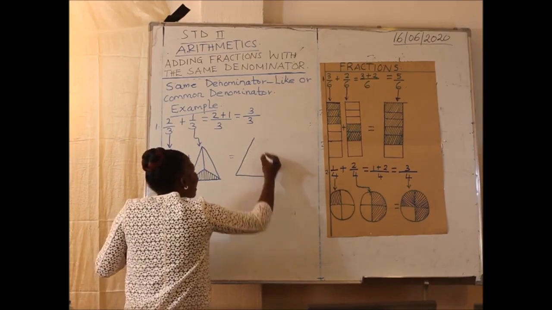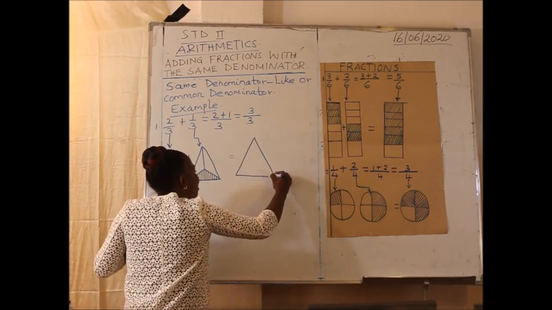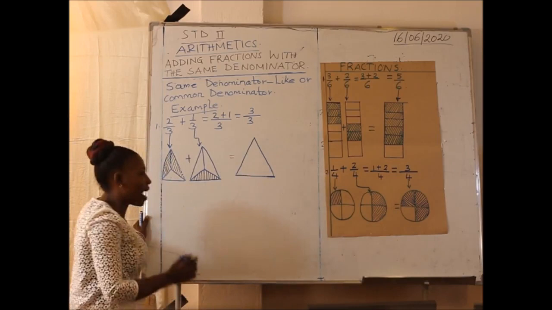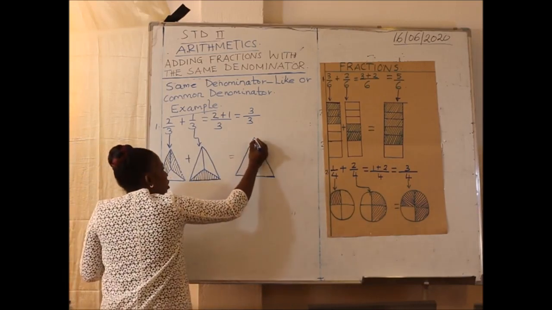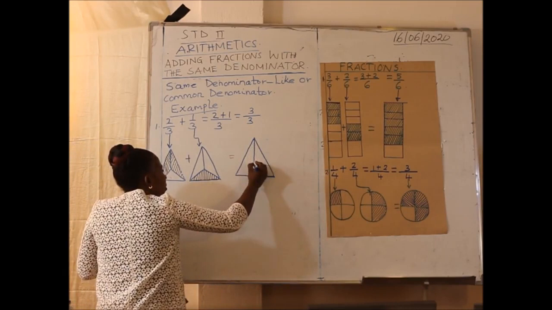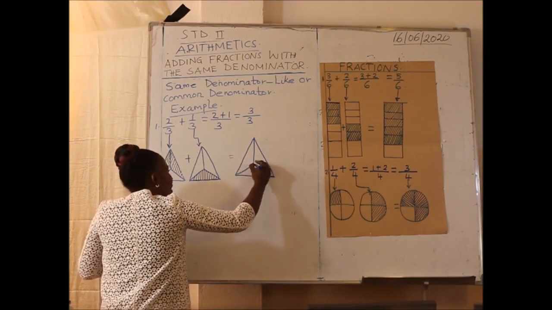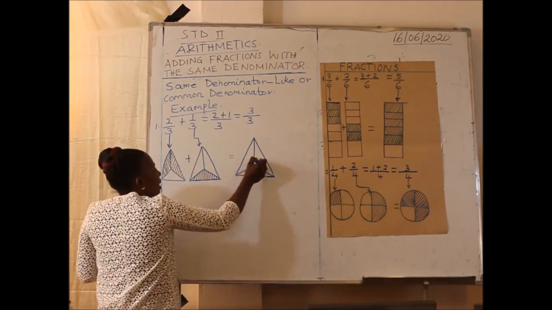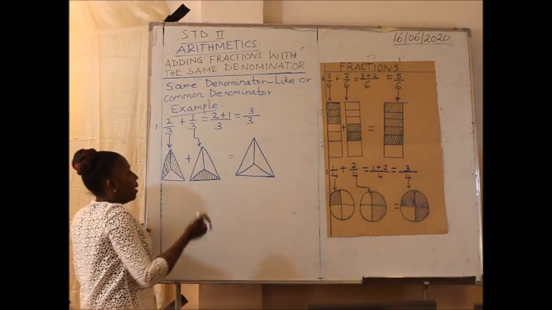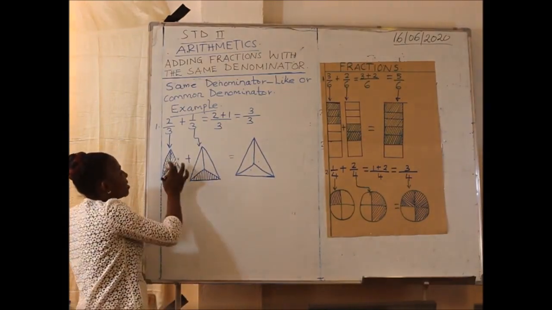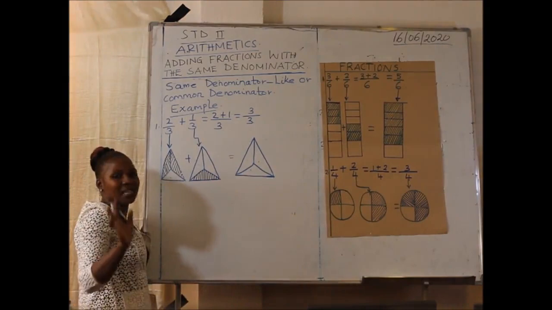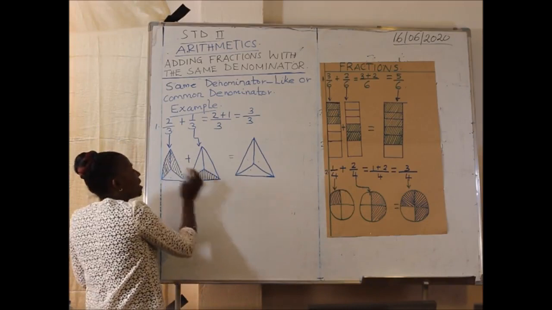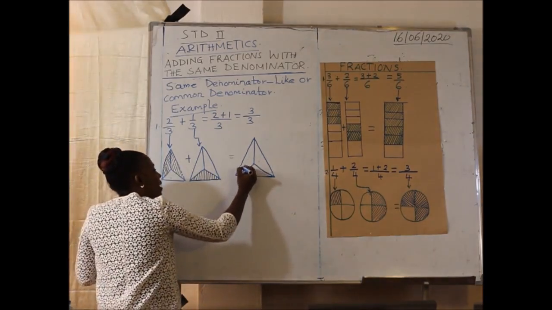Here. And the only reason is I want to make sure that all shaded parts are represented in this kind of shape. So I want to make sure that I work in the same frame. So I have to divide it into 3 equal parts again. Like this. Means that I have 1, 2, 3. That is these 3 here. Thereafter I have to ask myself, in the first figure or first shape, how many parts are shaded? How many parts are shaded? 1, 2. So these 2 parts I have to shade here. So the first part I have to shade like this.